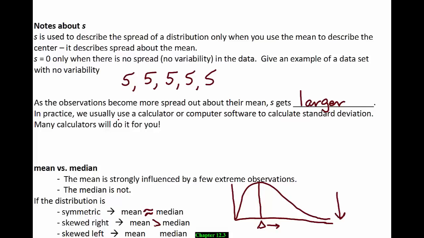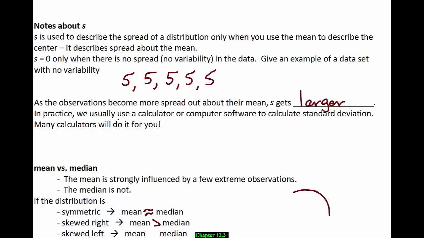For a skewed left distribution, we have exactly the opposite scenario. In a skewed left distribution, the median might be here, and we'd have to shift the mean down this way to pick up those people sitting way out on the end of the seesaw that are pulling it down on the left side. So in a skewed left distribution, the mean is less than the median.